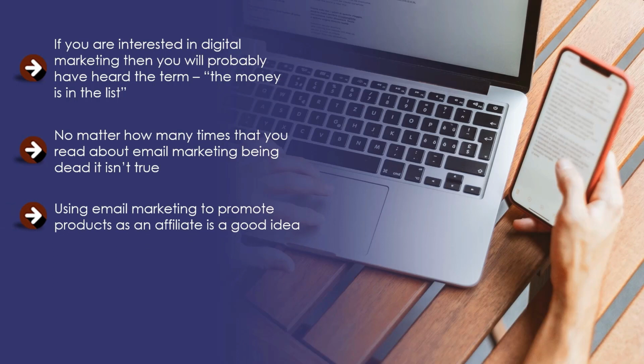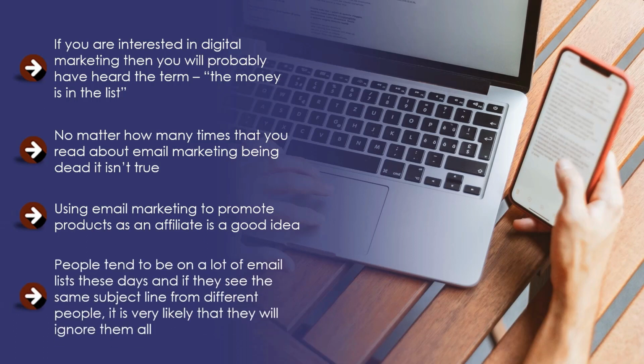Using email marketing to promote products as an affiliate is a good idea, but using the email swipes provided by product vendors is not. Most of the people that are promoting the same product will take a lazy approach and just copy and paste these email swipes and send these messages to their prospects. People tend to be on a lot of email lists these days, and if they see the same subject line from different people, it is very likely that they will ignore them all. You need to be different and use the email swipes for inspiration only. We will discuss this in more detail later on in this training.